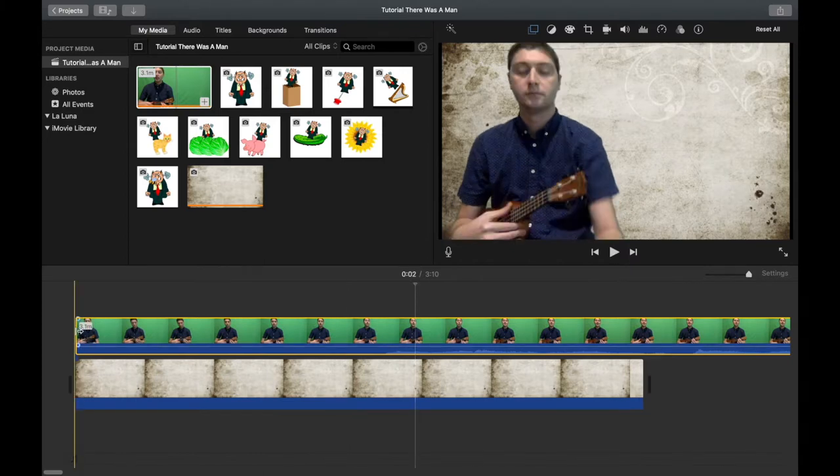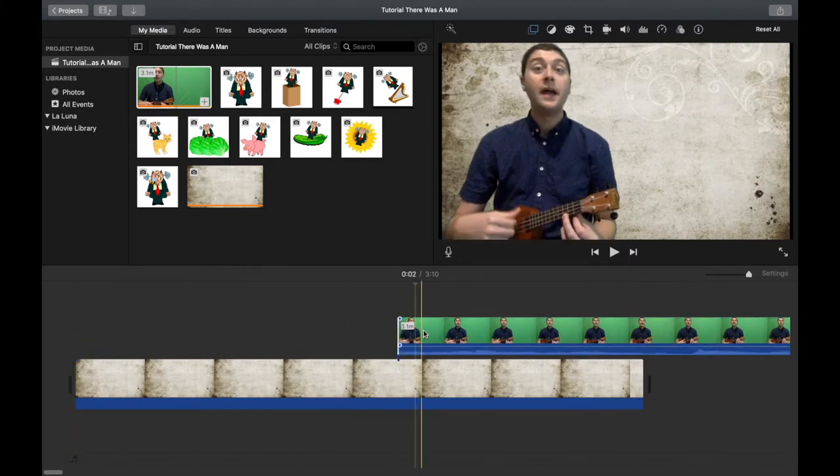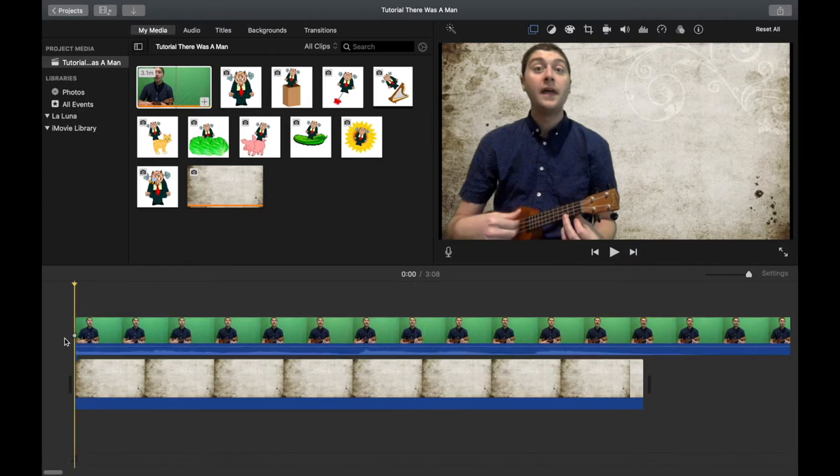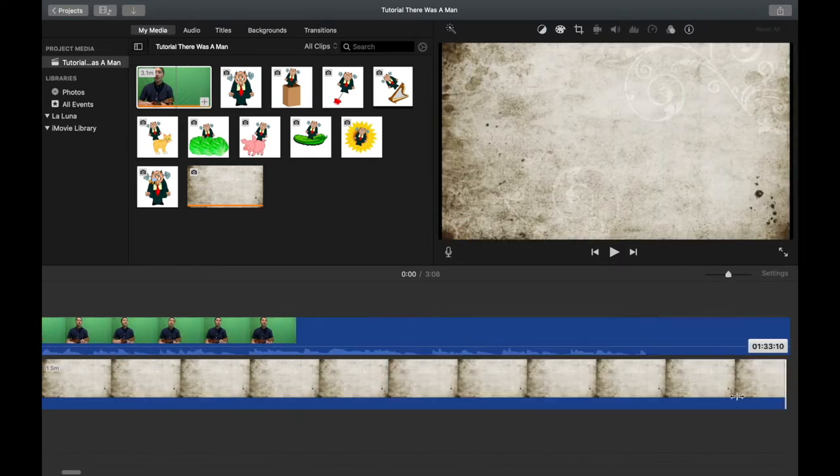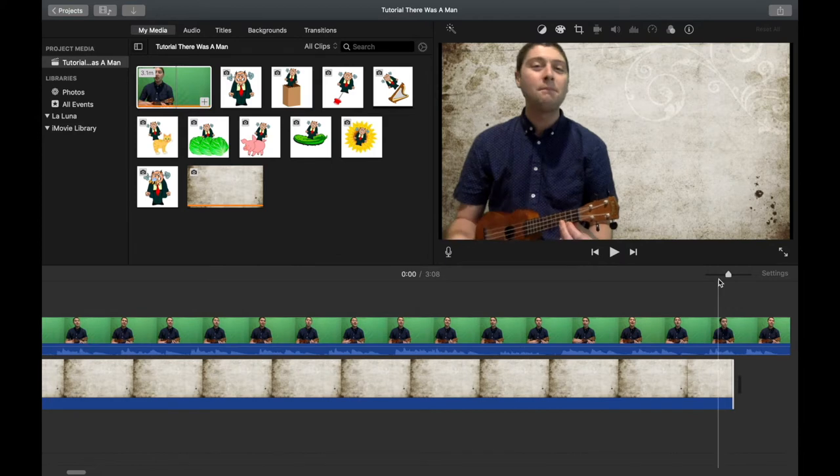I really don't start singing until I get to about this point. So that's where I'm going to edit my video, drag that to the beginning. And so I can see my whole video, I'm going to click this kind of ruler icon so I can see it. Drag that background so it lasts the whole video.